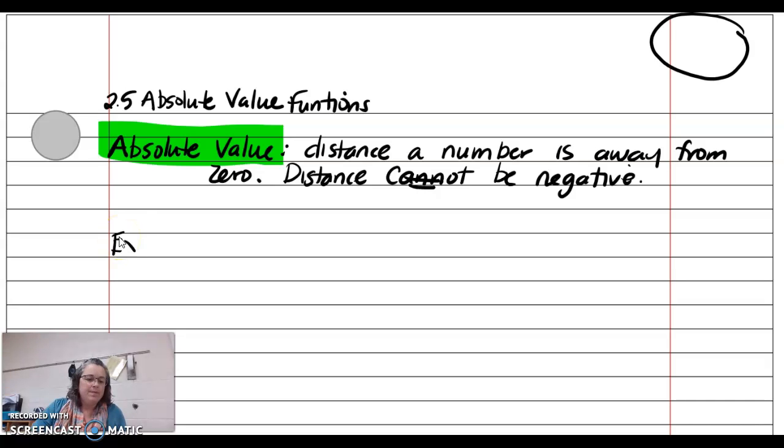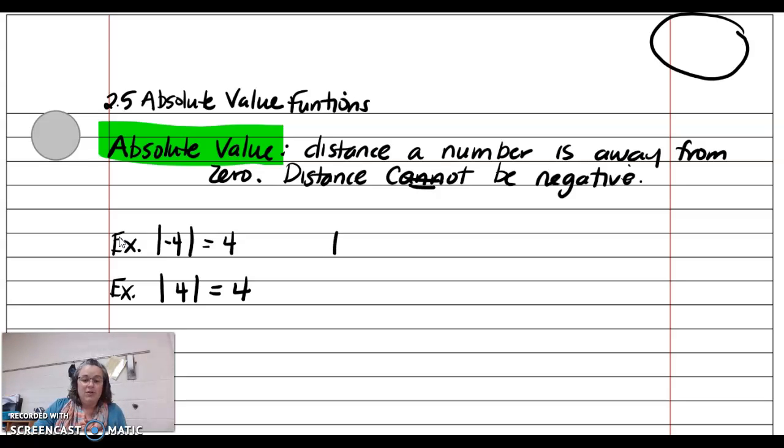So for example, when you are dealing with absolute value, you actually have this symbol, it's two vertical lines, and then there's like a number or letter inside. So let's say I have the number -4 inside the vertical lines. These are absolute value symbols. The absolute value of -4 is 4 because -4 is 4 spaces away from 0 on the number line. They just happen to be the left of 0 on the number line. The absolute value of 4 is also 4 because there are 4 spaces away from 0.